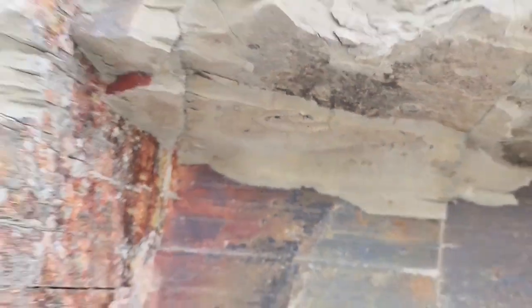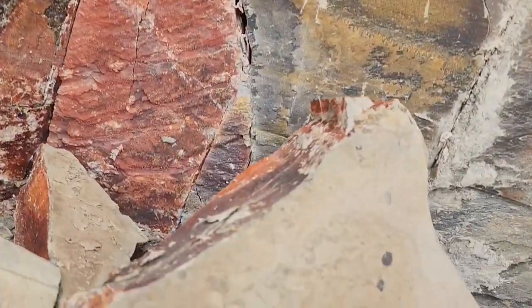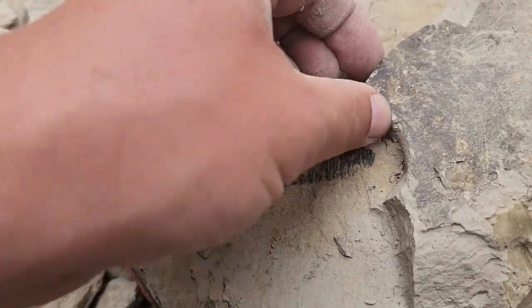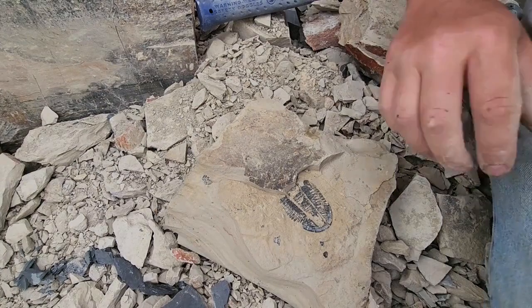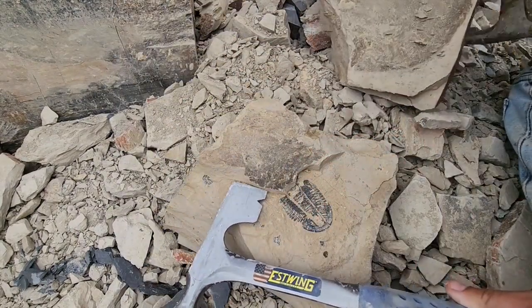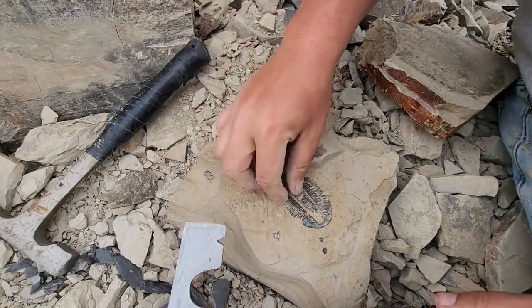Holy show tunes — you guys see that? That's working on the wall. Bam! Look at the size of this monster. Let me set my camera up. We're going to get this out right now. This big beast is going to go in the truck as soon as I get it out, and I have to work very carefully with this. Just a little tappa-tappa-roo. Oh man, this thing is amazing.